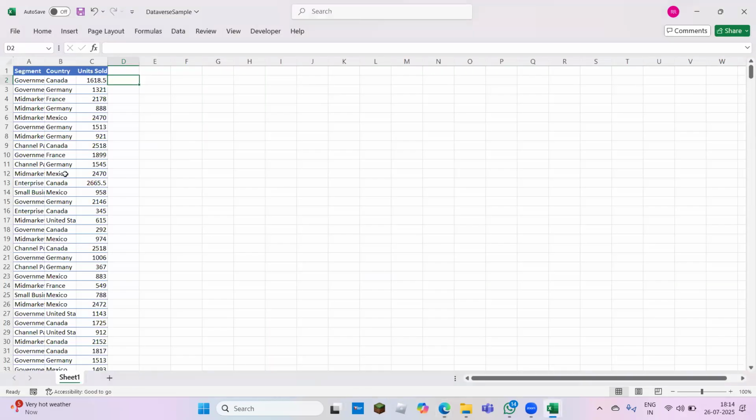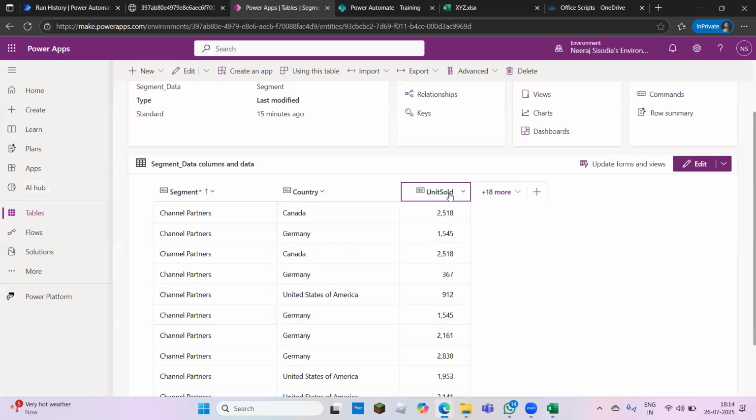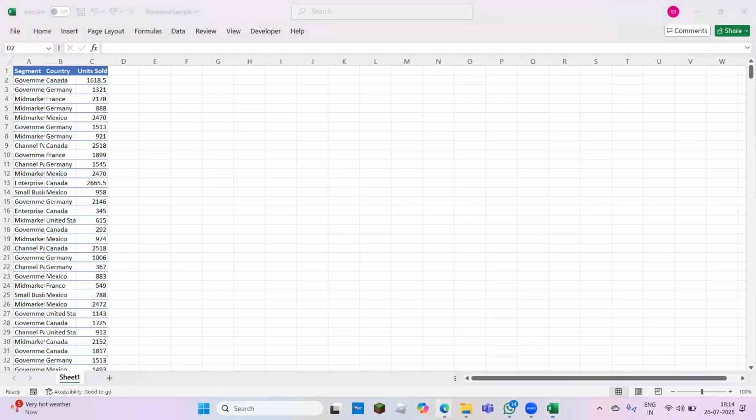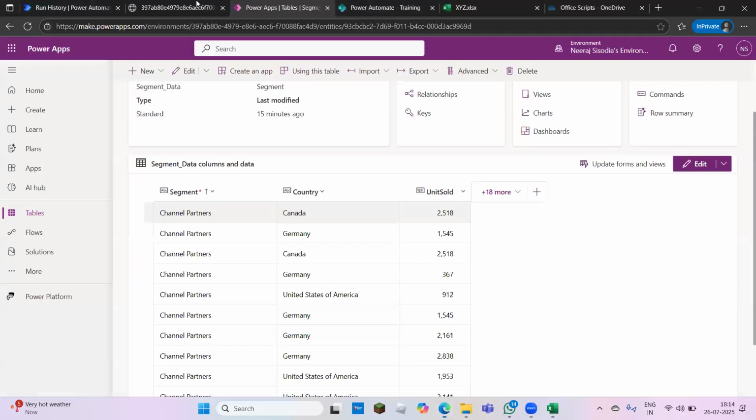Okay, so I'll check it later. Maybe it's not taking the decimal values here because of the data type which I had defined. So this is how we can take the values from Dataverse.